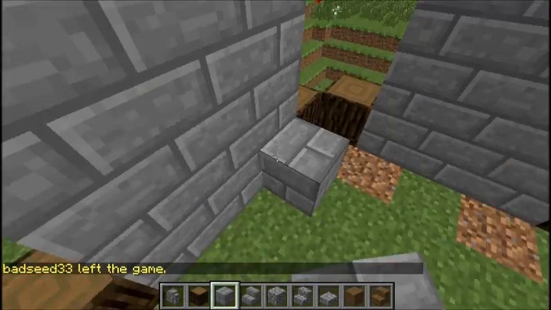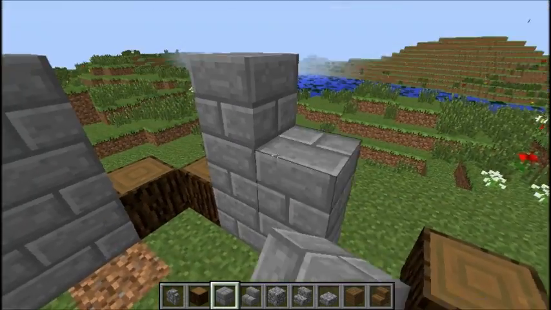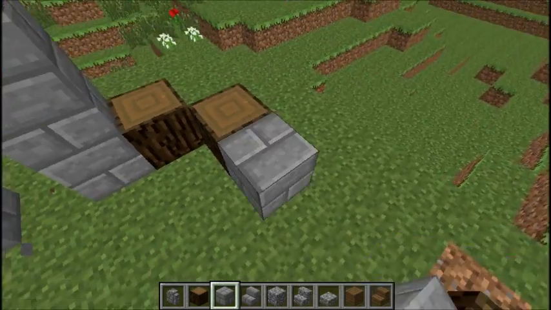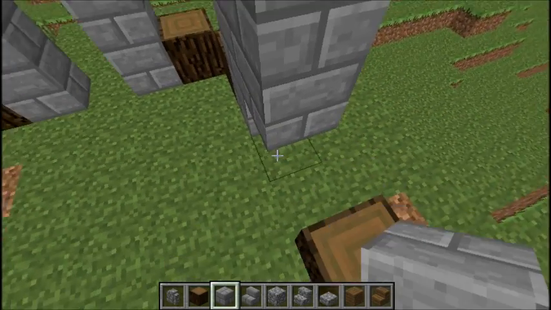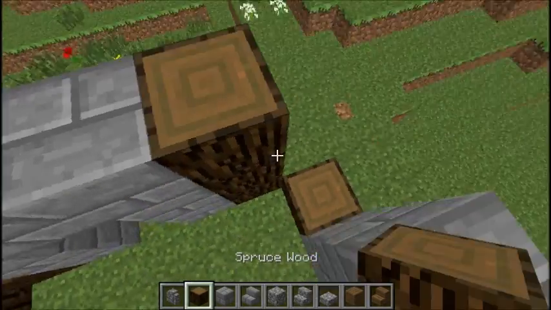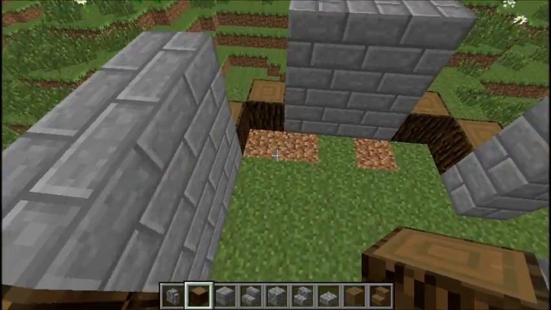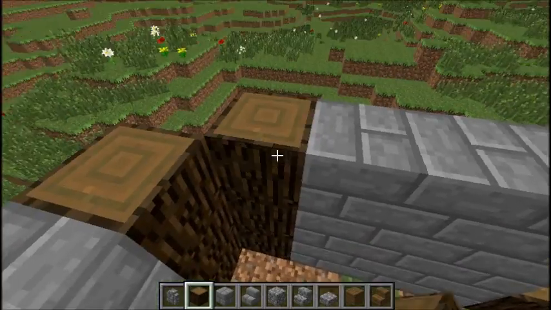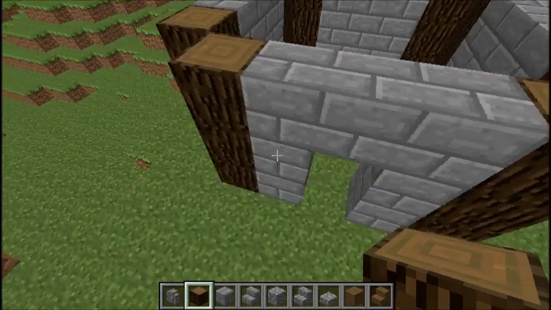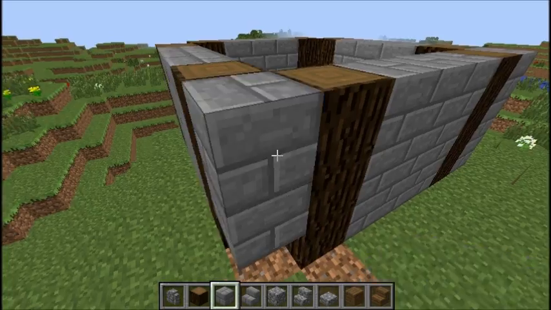Like so. And we'll make the pillars taller in a second. Probably should have done that a second ago, but whatever. I guess we're changing up. I'll leave a 2 space there for a door. Now we want to continue each of these to be 3 tall, like I was saying earlier. And then we're going to go outside with our stone bricks and fill in the gaps between the double pillars, like so. Do that all the way around.